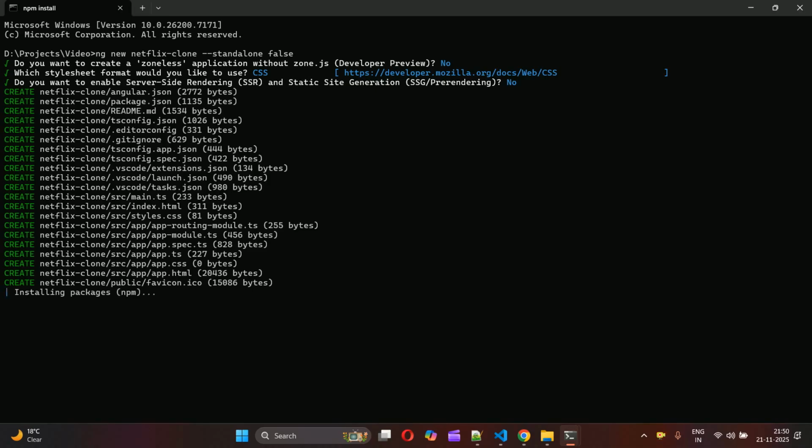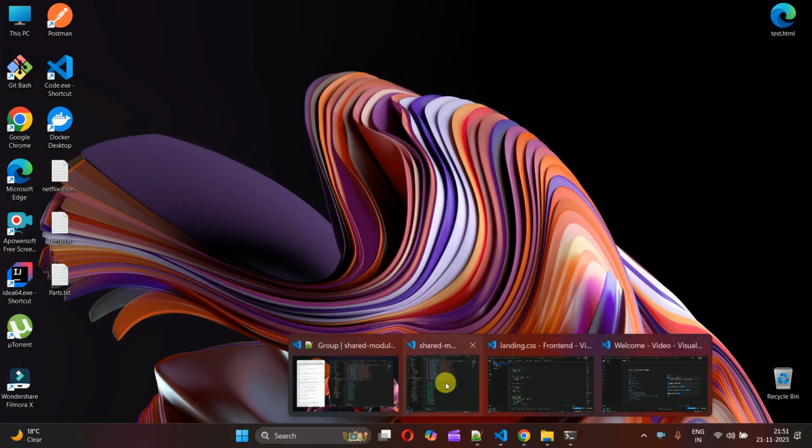Also, in the description I have provided a link. The name might be source code or project structure. It only contains the CSS and a little bit of module files which are required for this project. Let me give you an example of what I'm talking about.